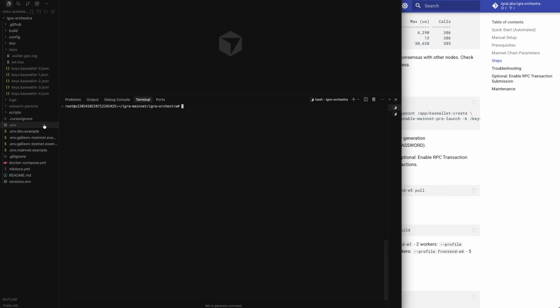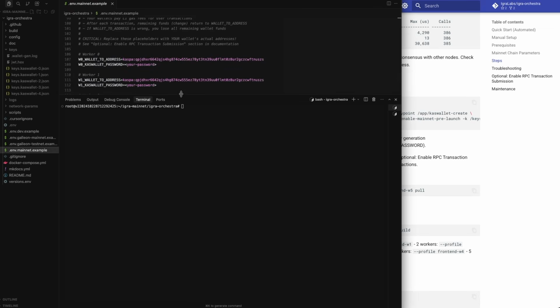And what you're going to want to do is go into your environment file. So it's .env, and you're going to need to make some changes. This environment file does have some sensitive information in it. It'll show your wallet encryption password that you set up before. So I'm going to show you how to make these changes in the example instead of doing it in my actual env. You'll do it in the .env file for your node.